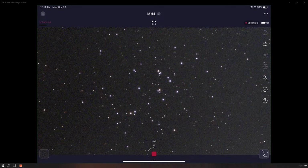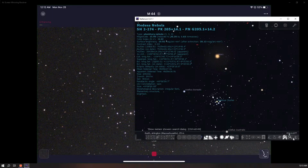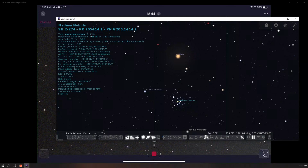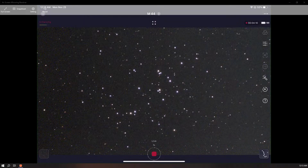Oh, one cool thing about the Beehive cluster and Mars is that in, I think, May 2025, Mars is going to be part of the Beehive cluster. So I'll bring this up here while that's happening, and then we'll go to the future. Where's the time? Hold on, gotta do it on my other screen.